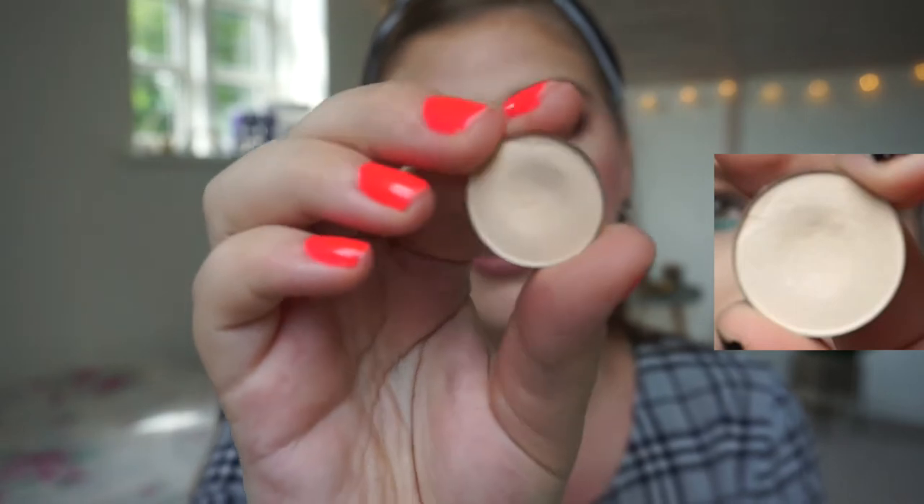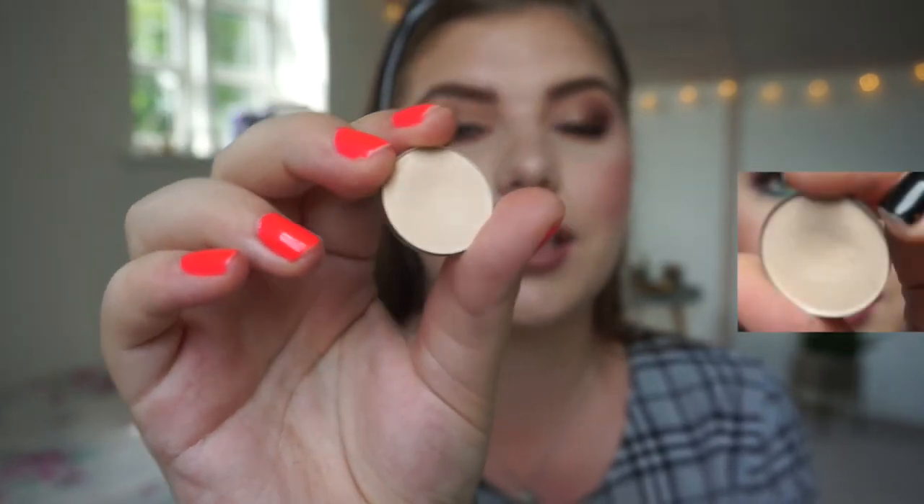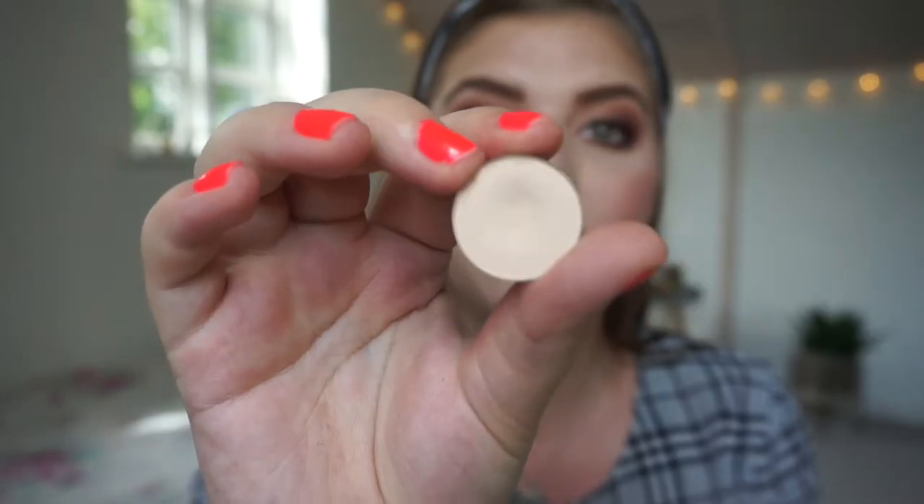My single shadows that I'm working on for this project are stored in my small palette, because that is where I keep the products I'm working on consistently. The first one is a single shadow from Benefit — I was going to say matte cream but it is not quite matte; it's kind of satin. I wear it as a matte cream shade though. It has a dip as you can see — quite big — but I don't know when I'm going to hit pan on it, not right now at least. Today I have it on top of a cream shadow on my lid.